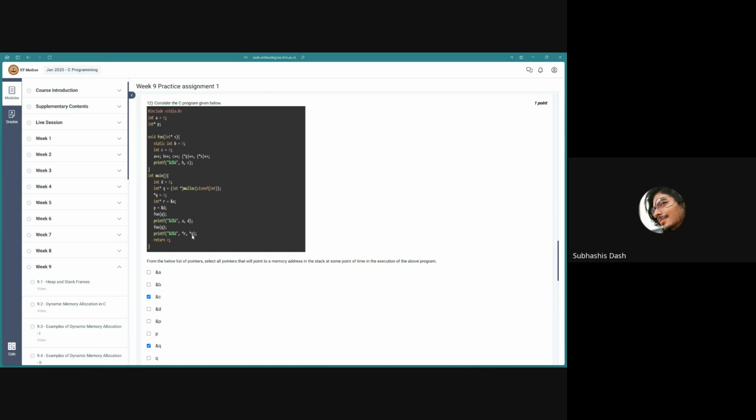Now tell me what is the value of R and Q over here. So R is containing the value of A, right? Or the address of A. Okay, so can you tell me what is the value of A after the second iteration? It will be 2, right? Can anyone tell me the value of Q after the second iteration?